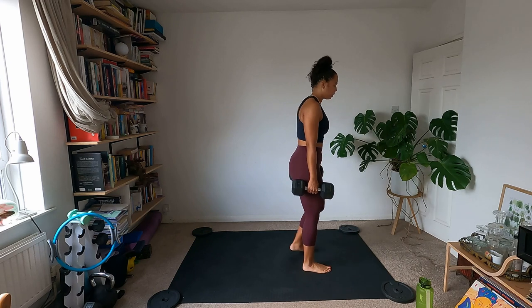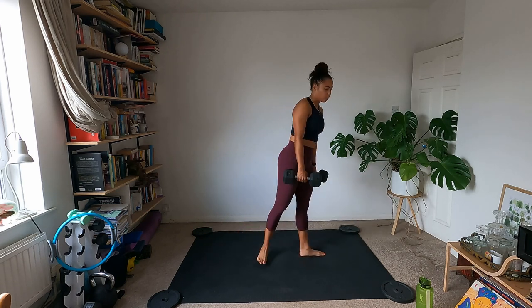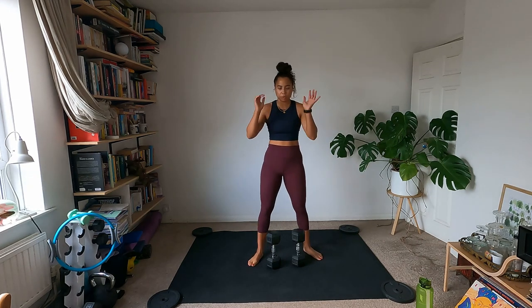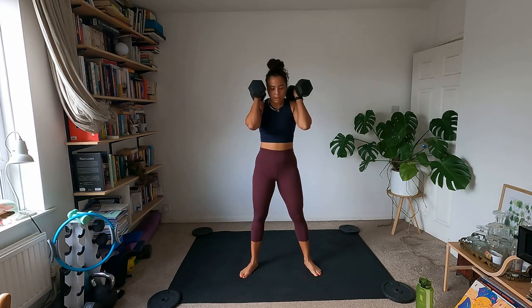Five more seconds. Last one. Popping those down just for a second, just to give the hands a little bit of a rest. Front rack, two, two, two. Catching that breath, let's grab our weights. Three, two, let's do it.